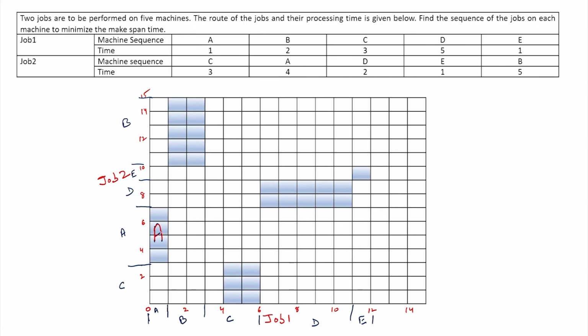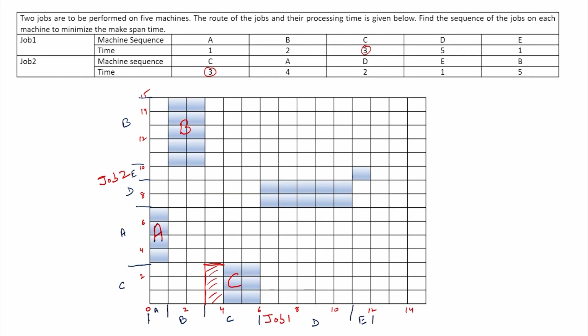So, I can mark job A here. Similarly, B from this side and B from this side. So, this shaded area represents B. Then C on this side, C is 3 units. So, this also you can consider as a shaded area. This is our C, 3 units on this side and 3 units here.